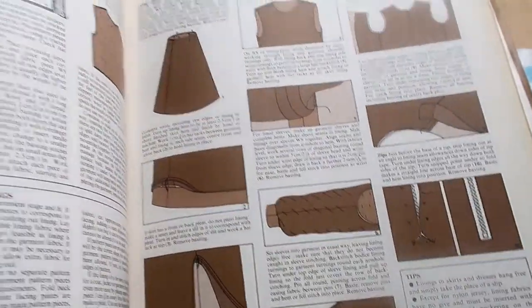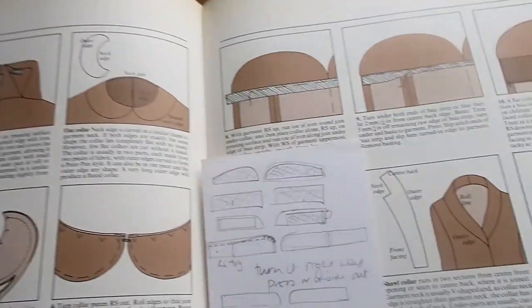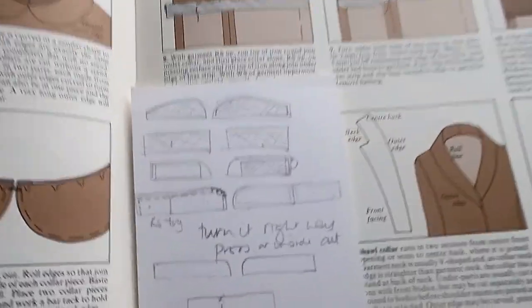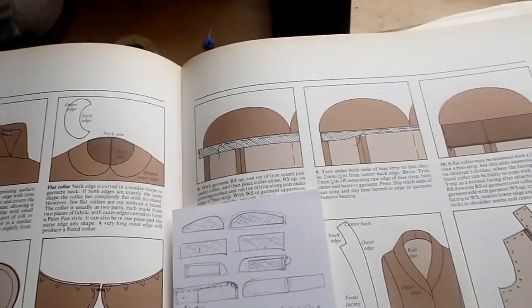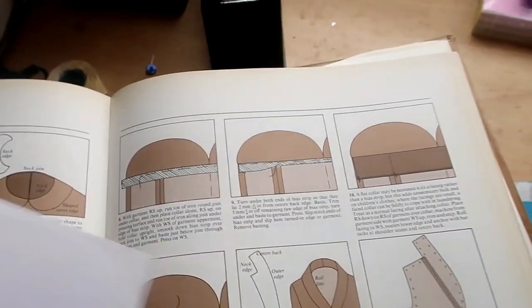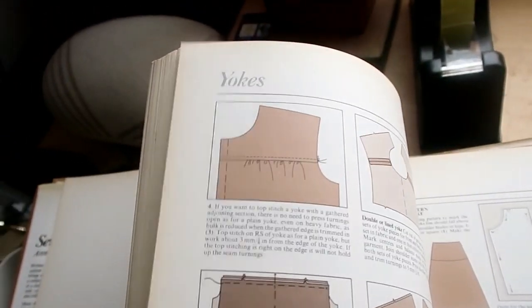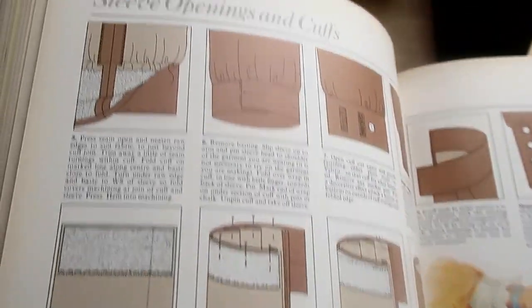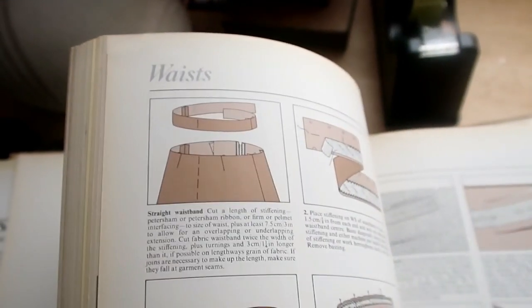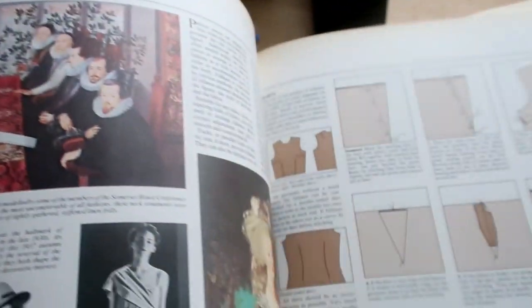and lining things, pockets, collars. Oh, and I've got a little, turn it right, look, I've done a little drawing. This is a very old drawing. Turn it the right way and press it inside out. So I was showing myself how to do a stand-up mandarin collar, I think it was. Yokes, sleeves, how to set sleeves and so on, sleeve openings and cuffs, waists, again waist shaping, and so it goes on.